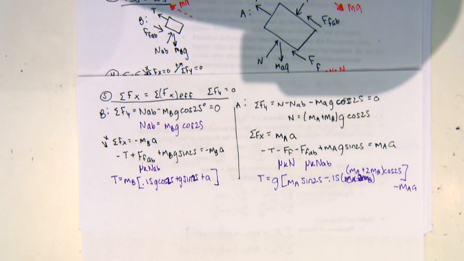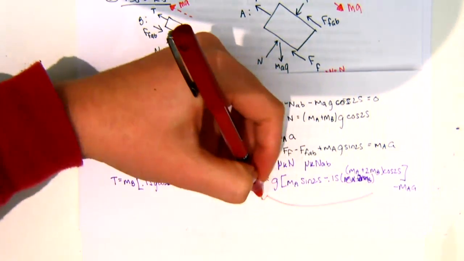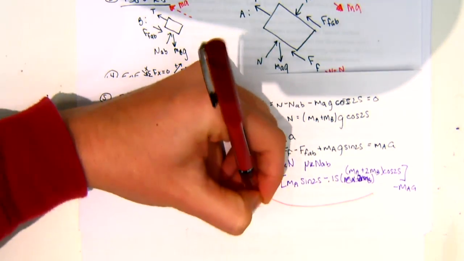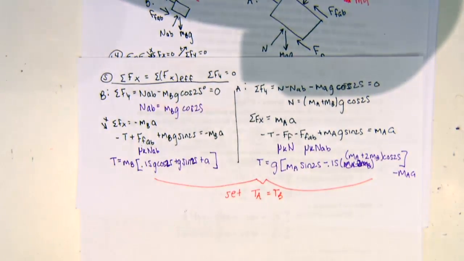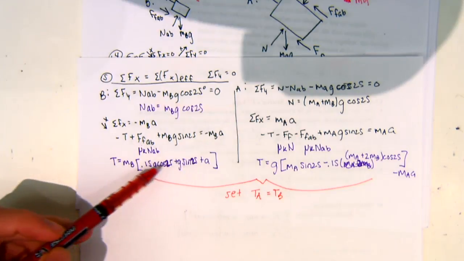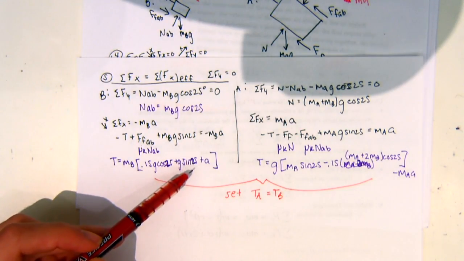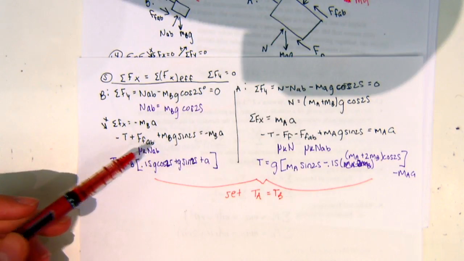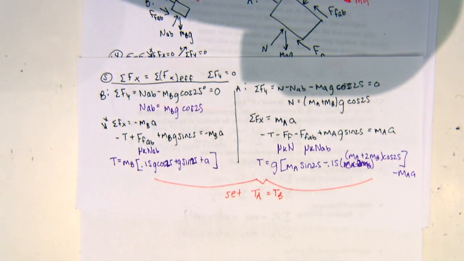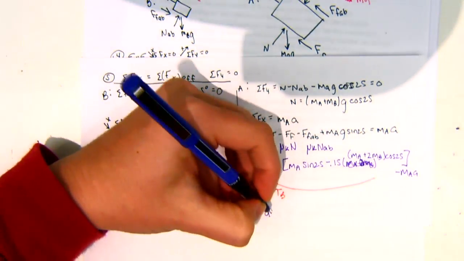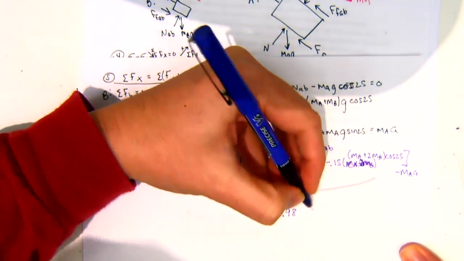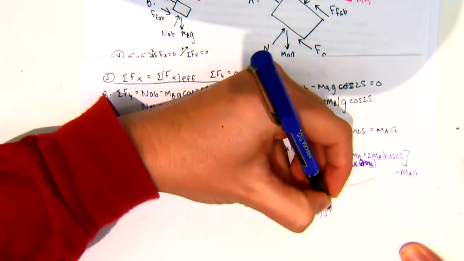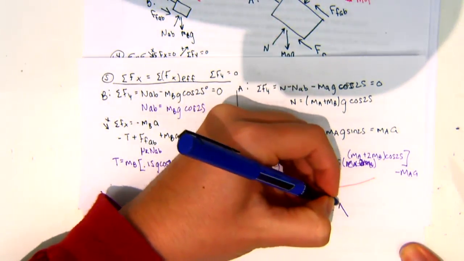Everyone good? So we're going to take both of these equations and set T from the A equation equal to T from the B equation. So do you guys see, if I look at this, the only unknown that I have, if I equate the two, is acceleration. So do you want me to just write what we get for acceleration? Please. So solving, you get the acceleration is equal to 0.9857 meters per second squared. And so for B, it's going like we said, and that's up the slope.